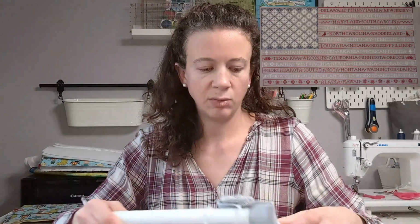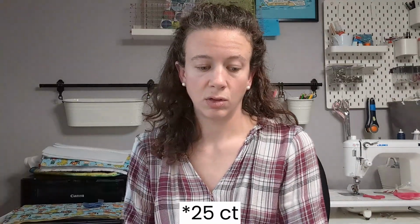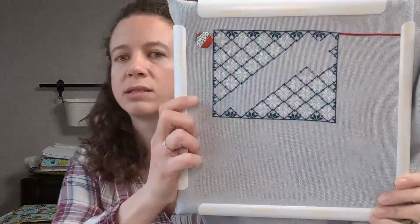Okay, this next one is One Nation by Bygone Stitches. I am stitching this 1/1 on 28 count. I don't know the exact name of the fabric. I'm using White Lightning, Blacksmith Blue, and Cupid for my colors. And here is my progress.